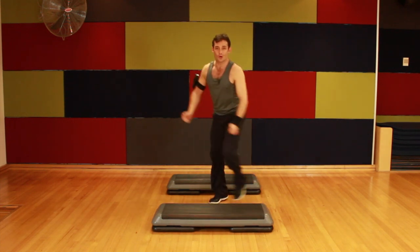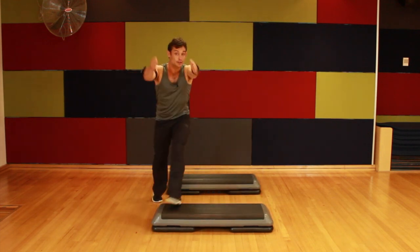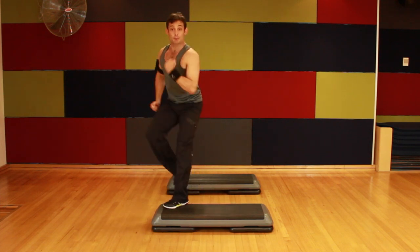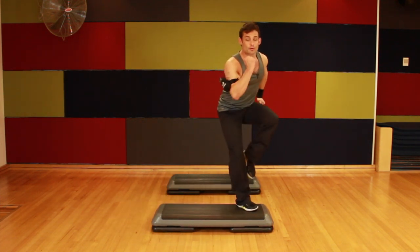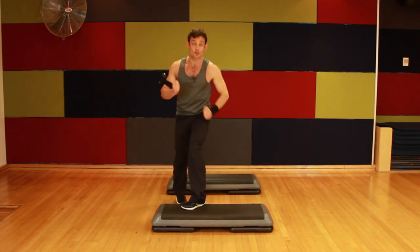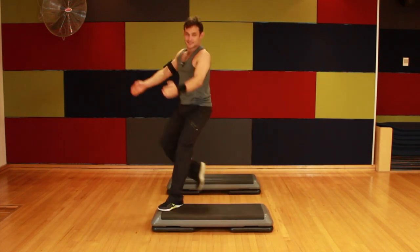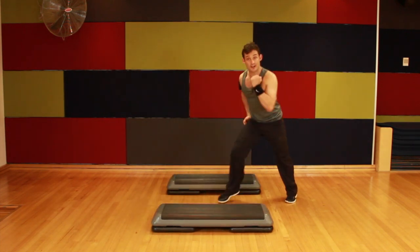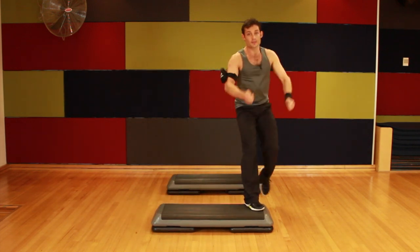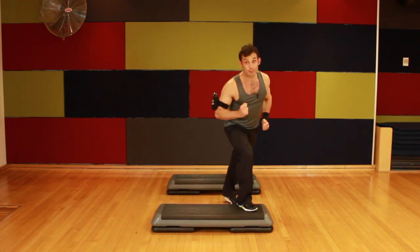Now take this into a single knee lift. We'll just try four more. From a single knee we're going to go to a repeater three times. For filming purposes today I'm going to keep the repetitions relatively small and tight, but if you're teaching this in your normal class you would lengthen them out. Back to the single knee — now do a repeater three times. Go again: single knee and repeater three.